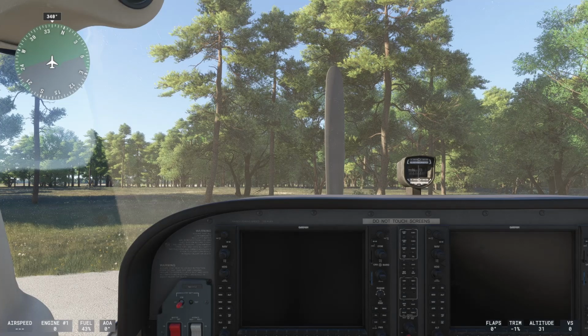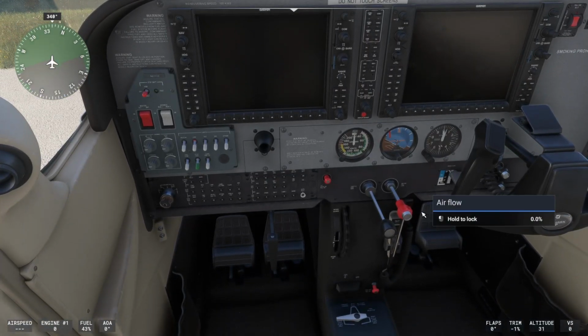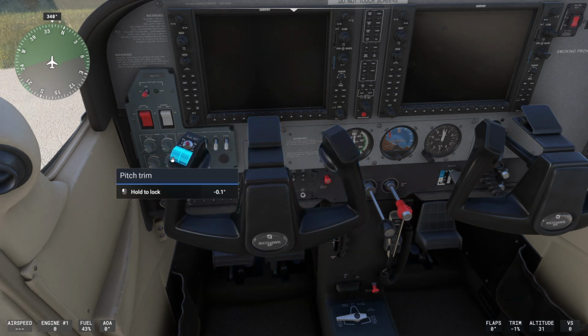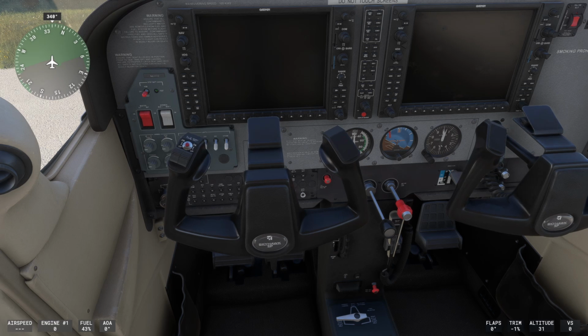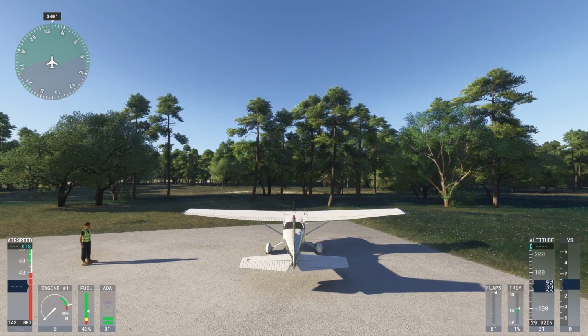And then we've got the rudder trim left and right, and you can use the buttons over there. That might be challenging with this aircraft because these are the pitch trims which are there. So likely you can't do that with this one, but you could do it in other aircraft again, right? I'm not going to show this one. And then, of course, we've got the yoke itself. Push it forward, pull it back, left, right. Also works perfectly fine. And of course, you can also check if it works from the outside. Always recommended prior to flying. And you can see that we can use these buttons also here.